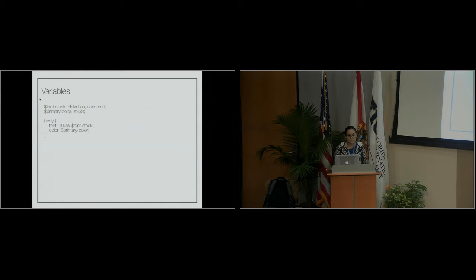So variables, this is an example of a variable. At the very top of your CSS style sheet, you would put a font stack and then reference whatever that font is going to be. The dollar sign is basically what signals to Sass that, hey, this is a variable. So it'll reference it at the top. Let's say your client is telling you, okay, I know that we really wanted to have the website be blue, but now we changed our mind and we want it to be all fuchsia. You're like, great, okay, now I have to change every instance, but if you use Sass, then you can just, at the very top of your style sheet, change primary color to whatever that fuchsia color is, and that will save you some time and frustration.